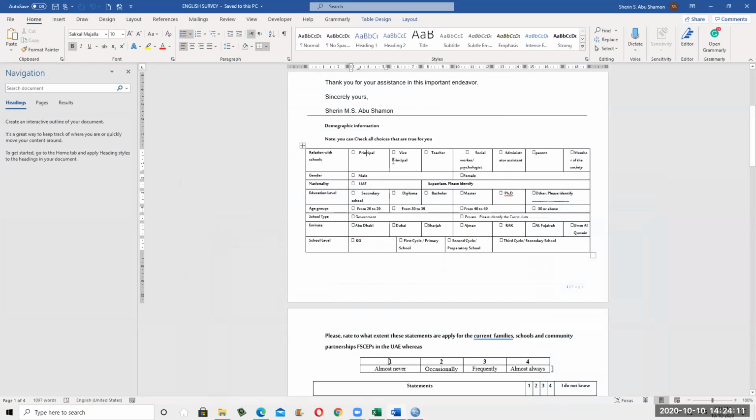For example, we will say that principal will be 1, vice principal 2, teacher 3, social worker or psychologist 4, administrator assistant 5, and parent 6, here 7.